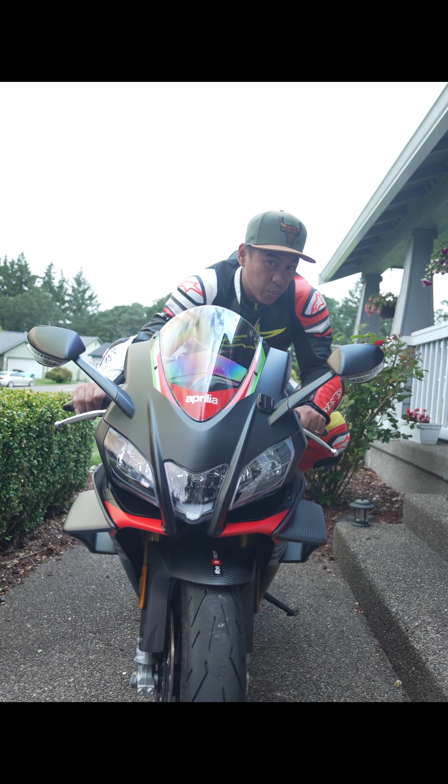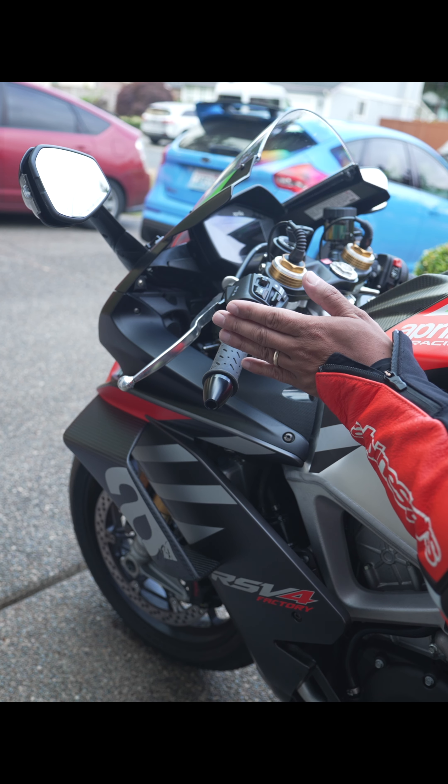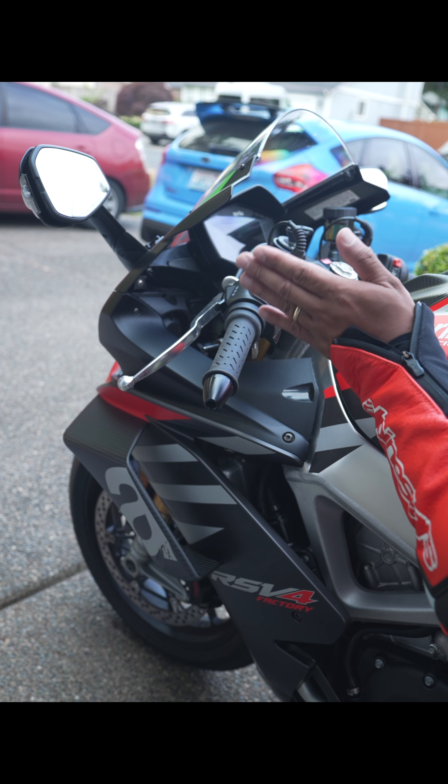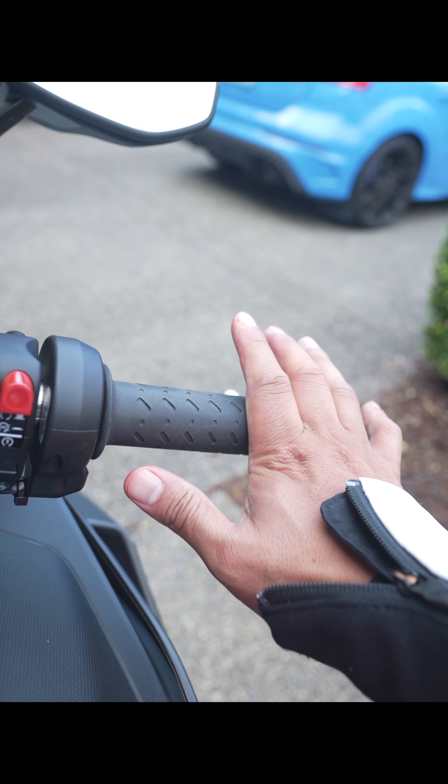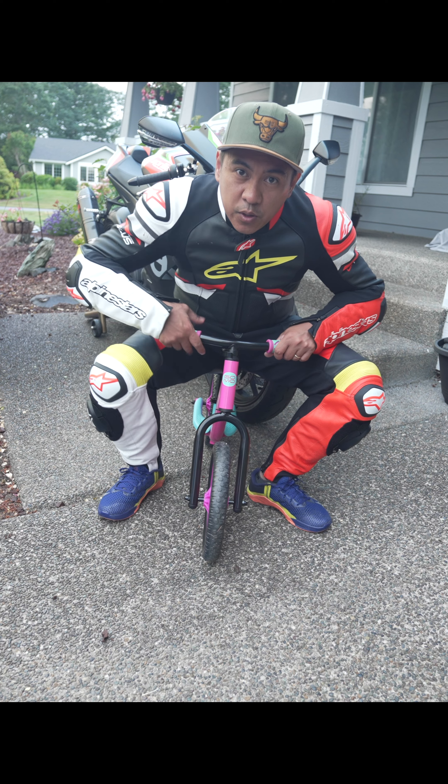You're mostly using your hips, shoulders, and head to point you into the direction you're trying to go. You're not actually turning the wheel to get around the corner — when you're taking a corner on a sport bike you're doing something called counter steering. For a left-hand corner, I'm just pushing the left clip-on a little bit; same concept on the right for a right corner. Don't get counter steering confused with counterweight.